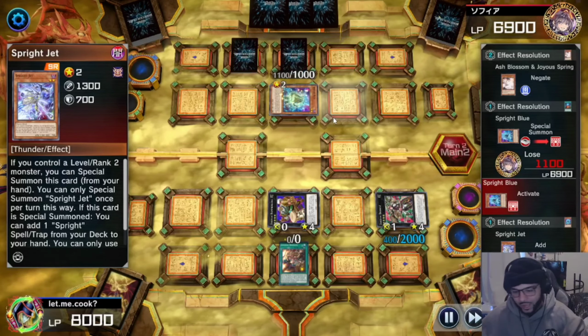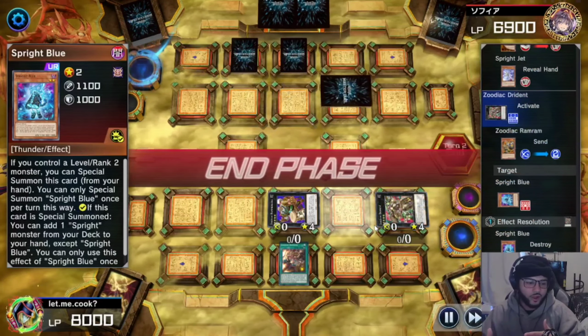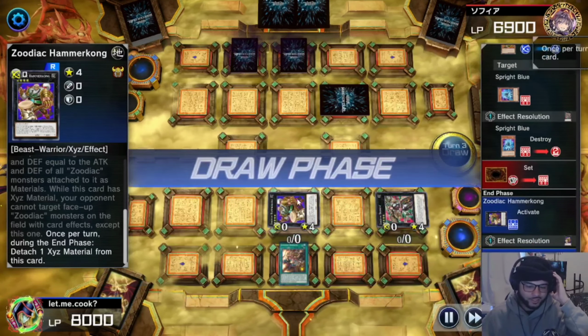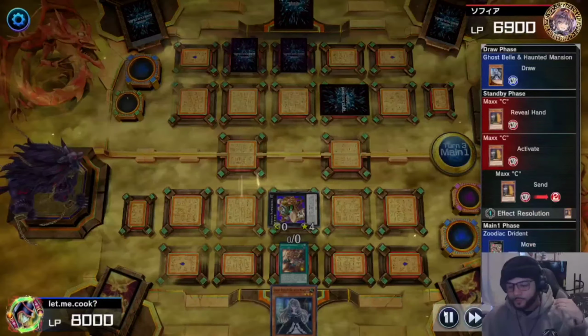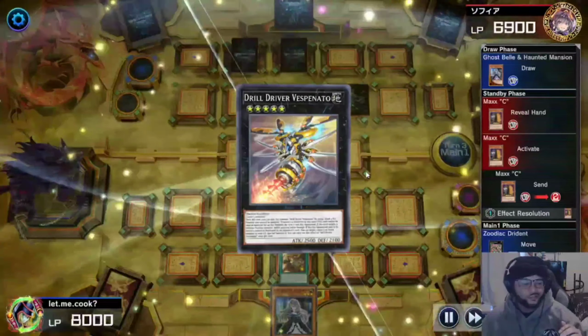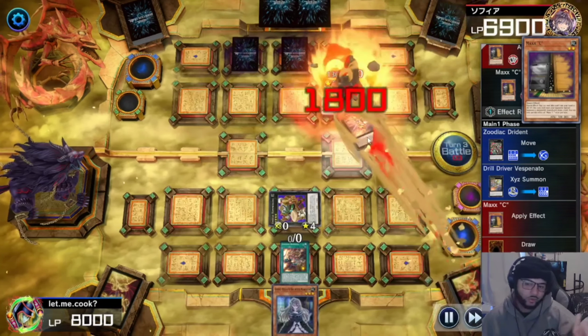So of course I play Sprite Bro, and I'm going to activate the Dryden to pop the Blue, because if you don't have a level 2 monster you can't special summon. And the Wukong doesn't have material to detach, so it doesn't matter. So here we join into the Ghost Bell, and we get hit with the Max C. So I'm going to Xyz Summon into the Drill Driver Vesperado, because I assumed that this was the Jet that they just added to the hand, which it was.